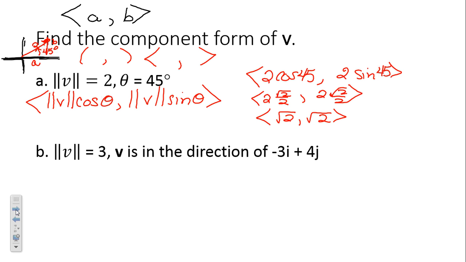So how do we find the direction angle for negative 3i plus 4j? It helps to visualize it, draw it out. Negative 3i plus 4j is very similar to our chevron notation, just a linear combination form instead. What did we do? We went 3 in the negative x direction, thinking of this as the i and the j, and 4 in the positive j direction. So here is our vector in standard form. If this is negative 3, 4, how do we find the theta, the direction angle, from the positive x-axis?